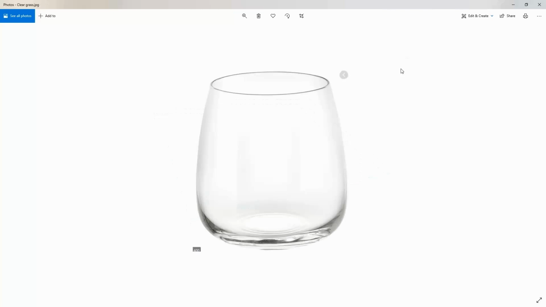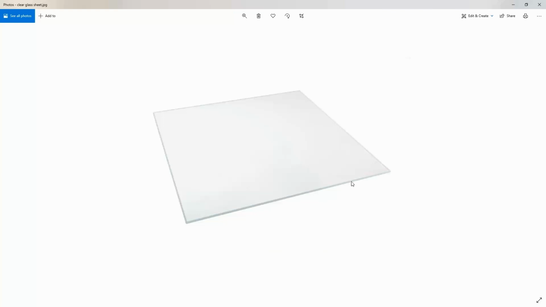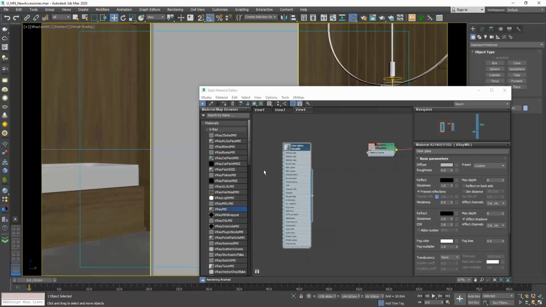So what are basically its attributes? It is transparent, it has reflections, and it also has some diffuse color. How do we understand the color of a clear glass? By noticing its thickest parts, the darkest parts of the object. So, if you take a look at the glass over here, its color is this dark gray, almost black color, while in this case, it's this color, a medium gray. Let's now put all this info in our material in 3ds Max.